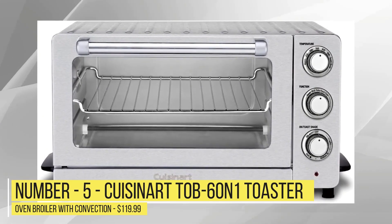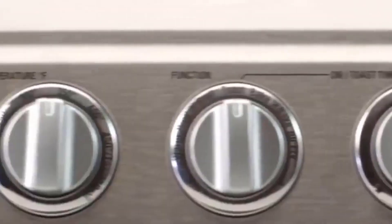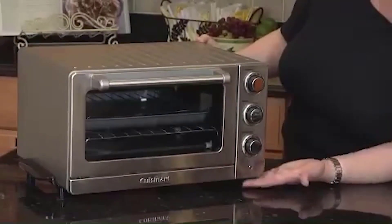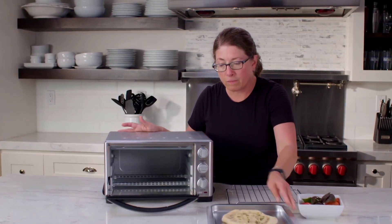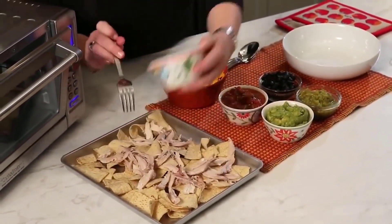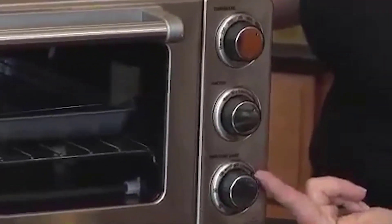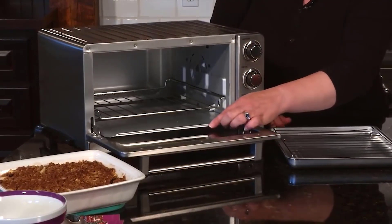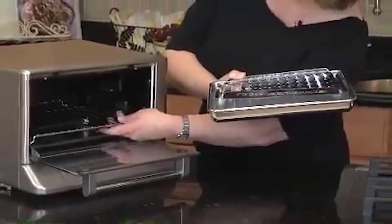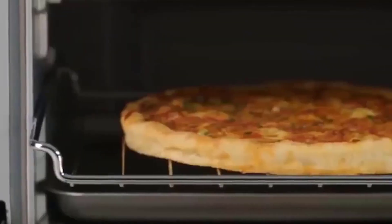Number 4: Cuisinart TOB-60N1 Toaster Oven Broiler with Convection, $119.99. Cuisinart's Chef's Toaster Convection Oven has 15 culinary options, including unique settings for fast convection, sandwiches, and bagels. With 1,800 watts of power, the oven heats up rapidly, and the exact heat sensor ensures consistent temperatures and results. The spacious, easy-to-clean non-stick inside can accommodate a 12-inch pizza, nine slices of bread, a 9-inch by 13-inch baking sheet, or an entire chicken for a family supper. With the always-even toast control, even toast is ensured so that everyone gets a slice in the shade they choose. Its 0.6 cubic foot capacity holds a 12-inch pizza and six slices of toast, with the iconic ability to bake, broil, toast, convection bake, convection broil, and warm your meal. It has precise toast shade adjustment and a non-stick interior for simple cleaning.